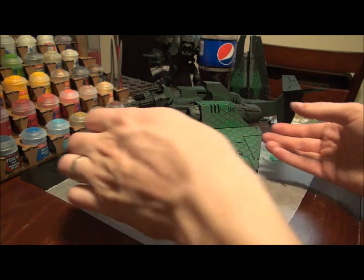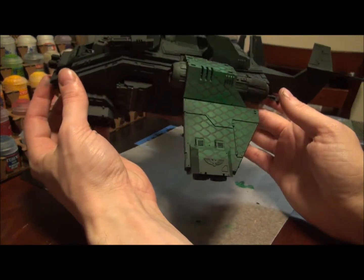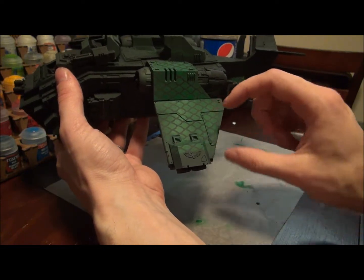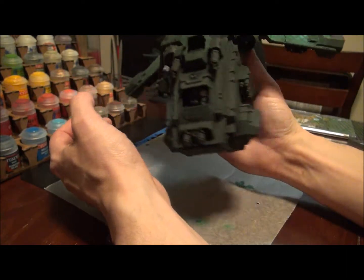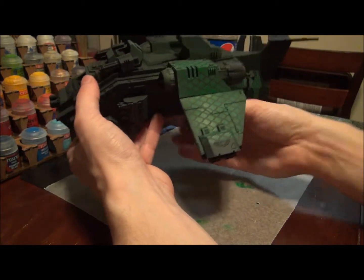Alright, well there you have it. It actually didn't turn out too bad at all. It looks pretty good. And it'll look a little bit better because I'll probably paint this a different color and really border this out so it looks nice. Then I'll fill in the rest of the model as well with some of the patterns, and I think it'll actually turn out pretty nice. I'm a little impressed with it.